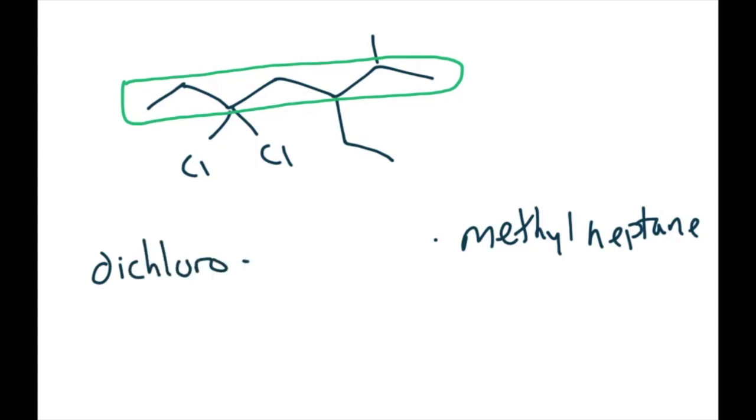The question was, does the di impact where the substituent comes alphabetically in the name? It does not. So, again, I think the best way to think of it is that you've put all of your substituent names in first. So you're like chloro, ethyl, methyl, and then you go back and say, how many chlorines do I have? Okay, I have 2, so I need to put a di there. How many ethyls do I have? So you've already put your substituent names where they go alphabetically. Then you go back and put the di, tri, tetra in front of that. So they're already kind of locked in place.